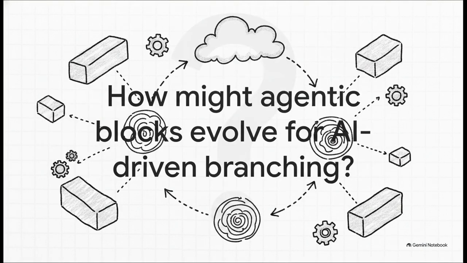We've just seen how effectively this DAG engine orchestrates current programming logic. But it leaves us with a pretty fascinating question to think about. As visual orchestrators become the standard, how might these modular, agentic programming blocks evolve to handle incredibly dynamic logical loops and true AI-driven branching in the future? The foundation is clearly built. It seems autonomous orchestration is next up.